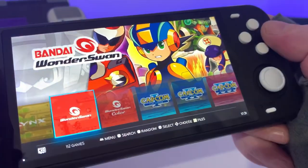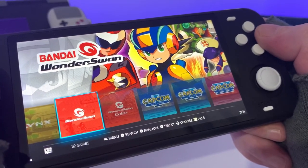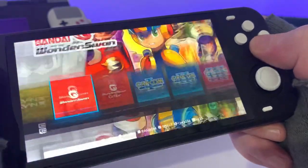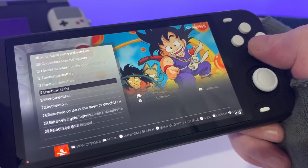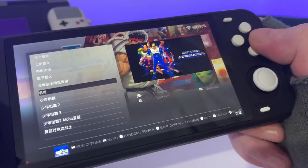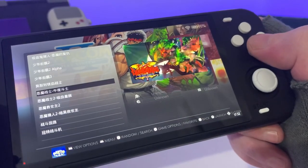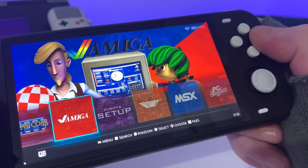So let's just do some quick searching on games, what you're going to get if you buy it. So we've got Wonderswan. We have quite a lot in there. It does come with art and artwork, which is pretty nice. We've got Wonderswan Color. No artwork for this one. CPS One. Oh, Chinese, but we have pictures to indicate what it is. CPS 2, same thing, but at least we have imagery. CPS 3, same thing.